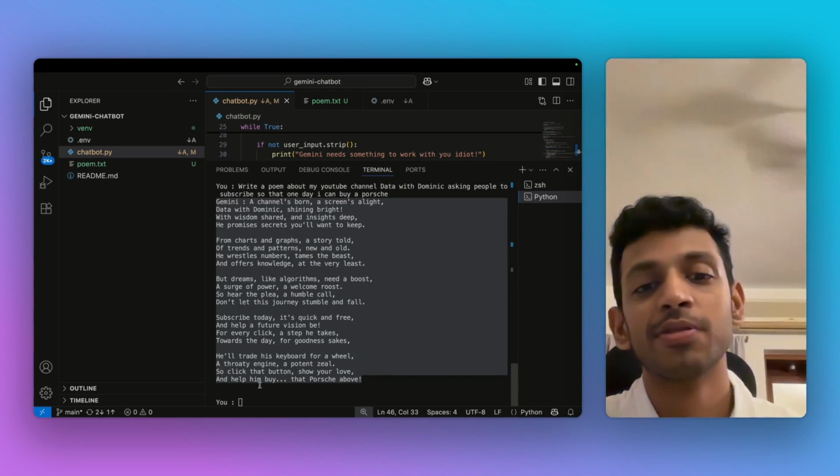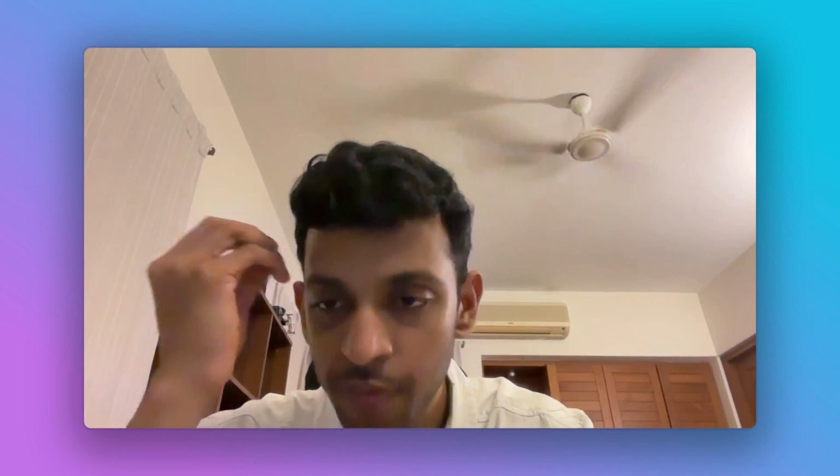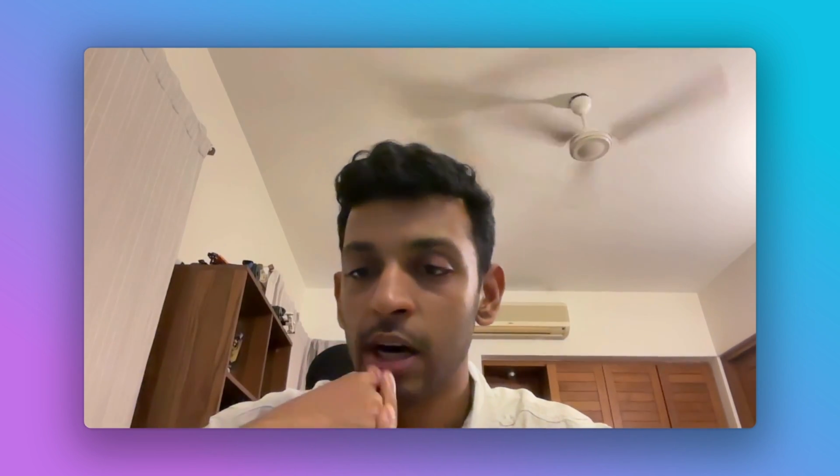Anyways, as you've seen, if we had quit, we should be out of the chatbot loop, and we're back in our terminal prompt. But yeah, so we basically built a very simple Python Gemini Google AI chatbot, which uses this 2.0 Flash API. And we've done it in less than 60 lines of code. It's so easy. And now on top of this, you can wrap it in a nice user interface, be it with tkinter in Python or on the web with Node and React.